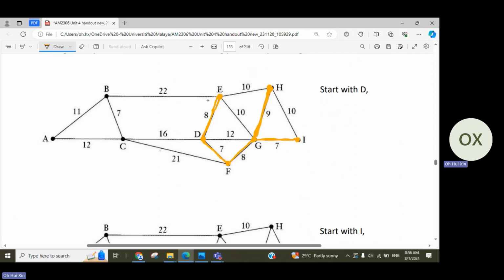In this case, you should be able to look at EB, DC, and also FC. So the next one that we can go to is C, because 16 is the shortest among the 3. Then the next one, same thing. These are the 2 that you haven't connected. So either you can go 22, 7, or 12. So 7 is the shortest one, so we go for 7. Now 8 is the only one not connected. Among 11 and 12, definitely 11. So 1, 2, 3, 4, 5, 6, 7, 8.